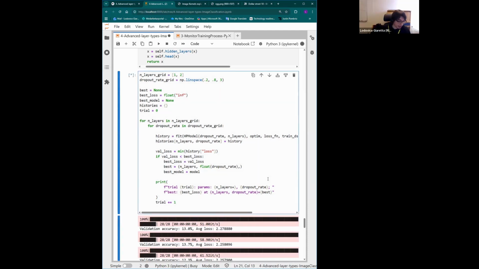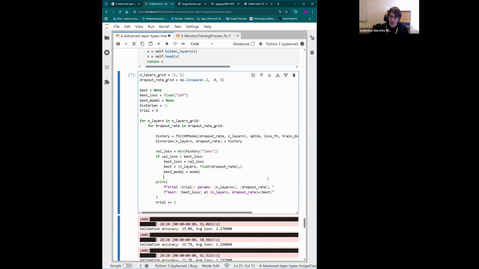That is a very good question. And the answer is we can't do this. This is not scalable in practice because you might want to try a lot more numbers of layers. And then you might also want to change the size of each layer and the dropout rate, and then maybe the size of the kernels, and the number of channels. There are so many, and maybe every layer could have a different number of channels, actually. They don't have to all have the same. So the number of combinations to test is huge. You can't possibly test all of them.